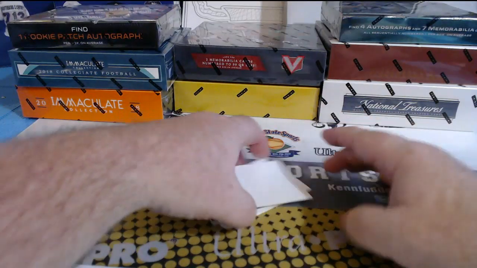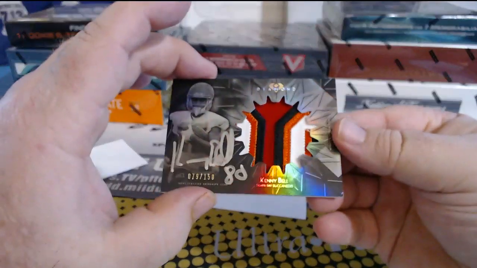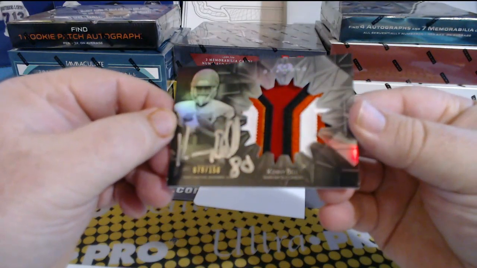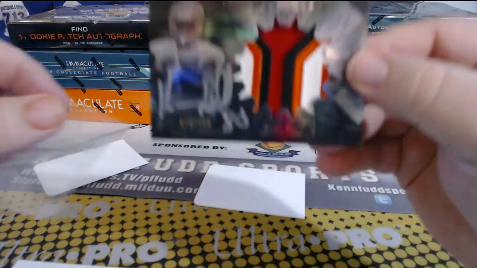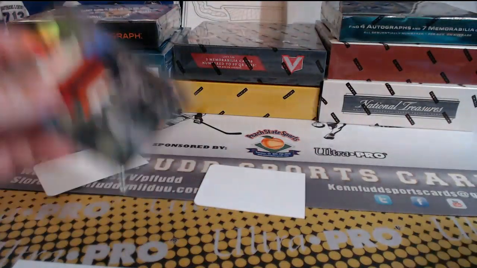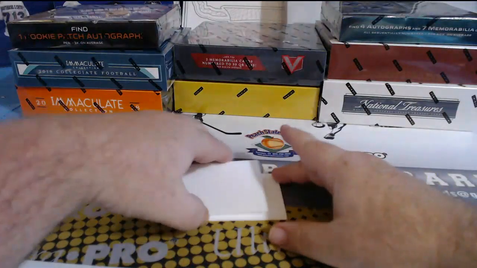And this looks like our one, two, three, four color patch. Kenny Bell for the Bucs. Sticks on the board with the Bucs. Pack Attack is Maria. And the Steelers are Wheel God.